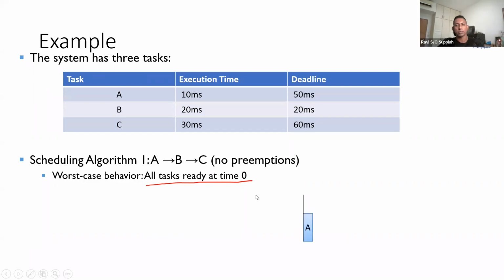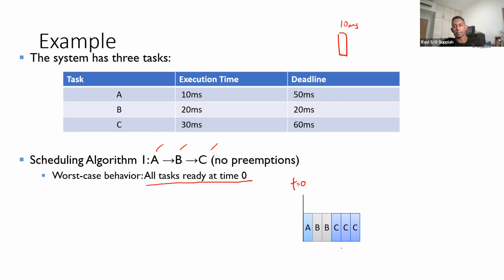The first instance will be at time t equals 0. A will run first, since I'm going in this order A, B, and C. A has an execution time of 10 milliseconds. So we will assume that one block here, whenever I see one block, is considered 10 milliseconds. After 10 milliseconds has passed, A is complete, and then I can run B, and B will take 20 milliseconds. After that I will run C. So that is the sequence.